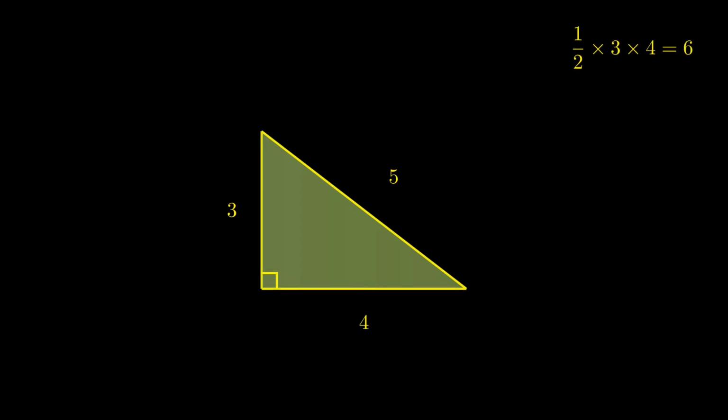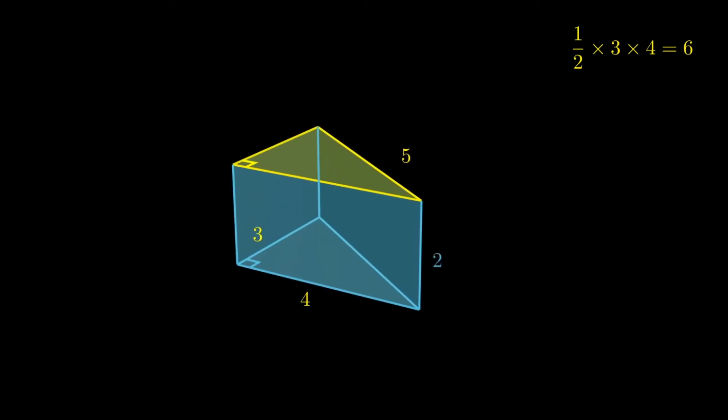Okay, alright, so that's for this top triangle, but if we go back to the prism, well, you can see that there are 2 of these triangles, one on top and the one on the bottom, so you're going to multiply that 6 by 2, and that gives you the area of both triangles put together, top and bottom. Okay, and so all we have left is a bunch of rectangles around the outside of the shape there.